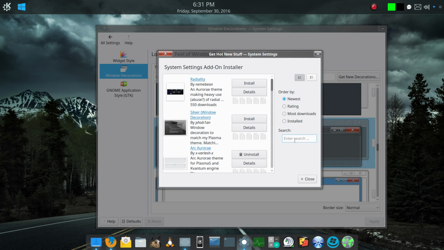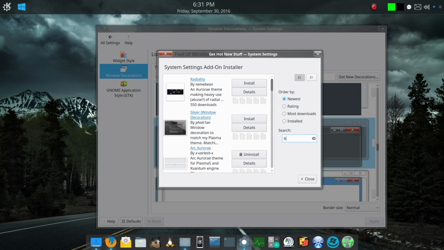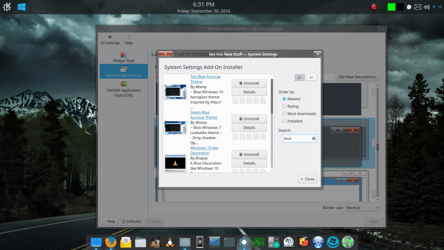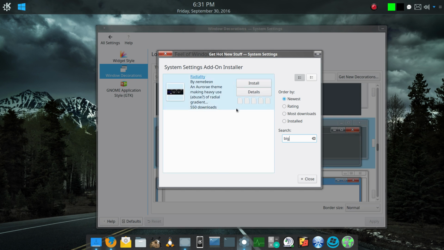You can type in anything, like 7, and you come up with tons of them. You can type a color. You can type pretty much anything you're looking for in here. Let's see if we can type big and see what comes up. Not much.